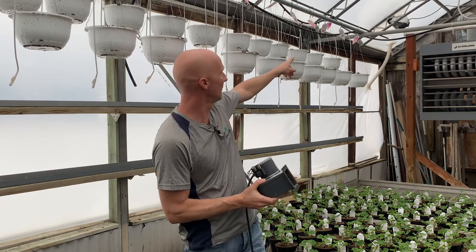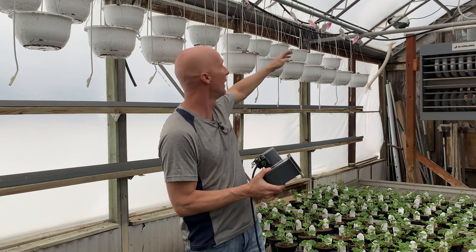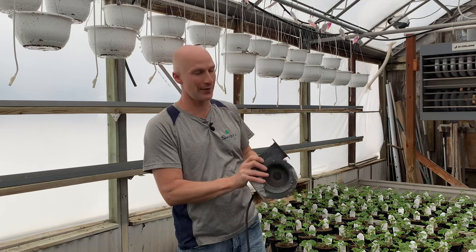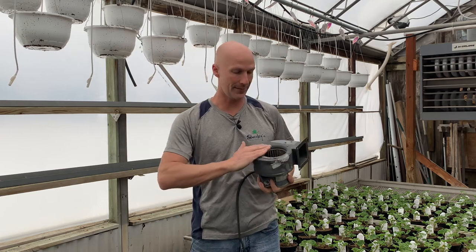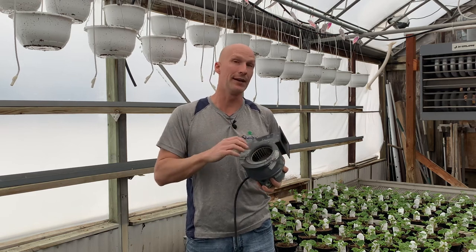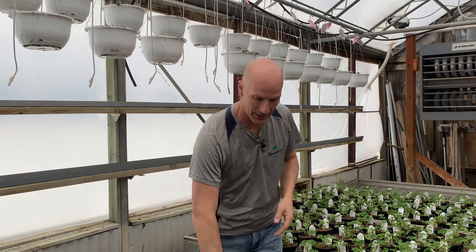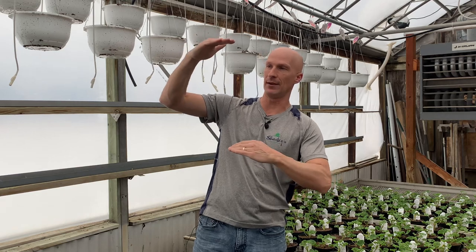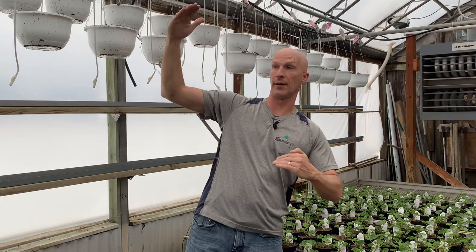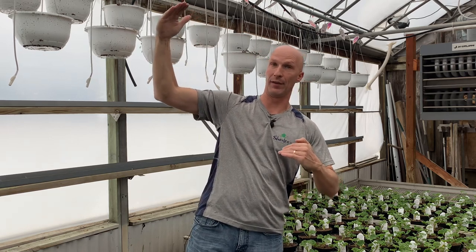You can see there's a fan right up in the corner here that pumps air in between the two layers. I've got some duct tape over it — I know it's a little hillbilly — but there's a fine line: you can only have so much air flowing in. You want to keep that plastic maybe about like this. If that fan is pumping too hard it'll really pop it out and get too taut, so we have to throttle that down a little bit.